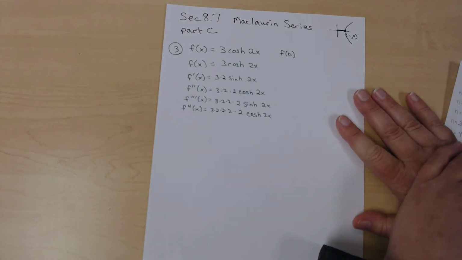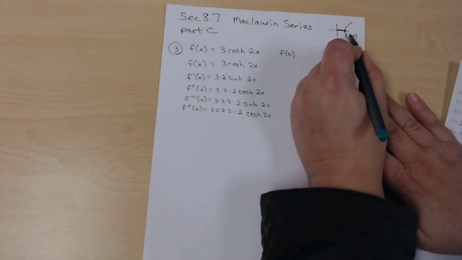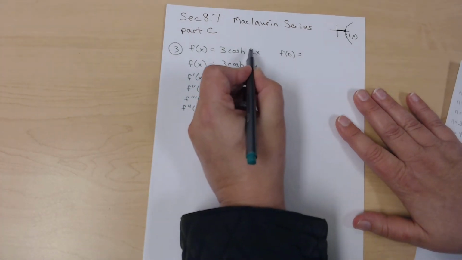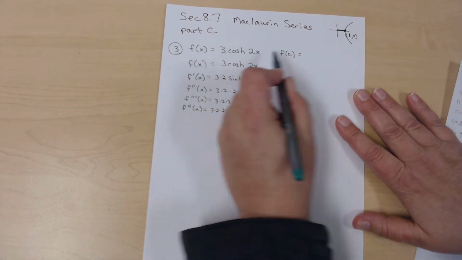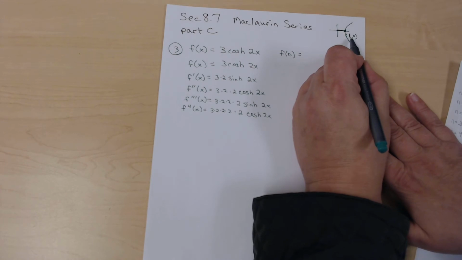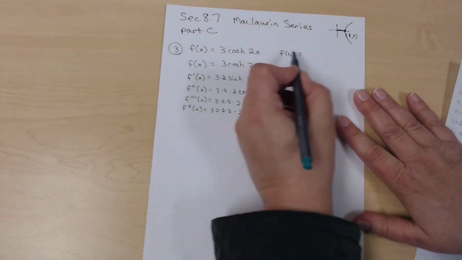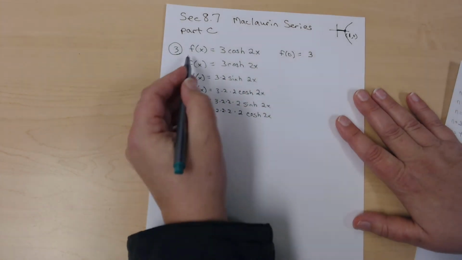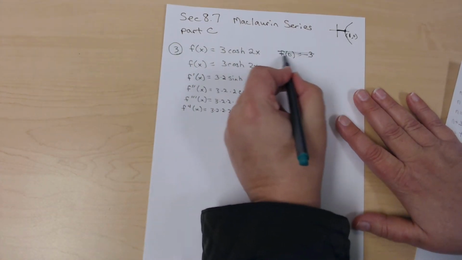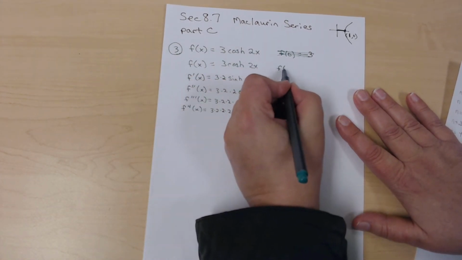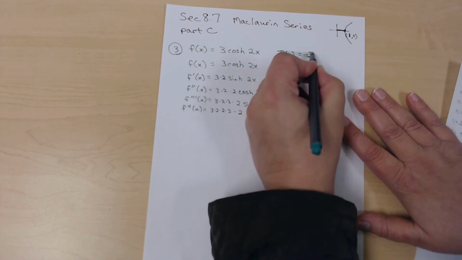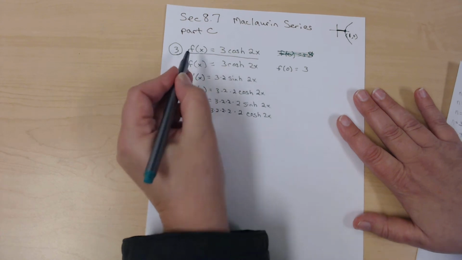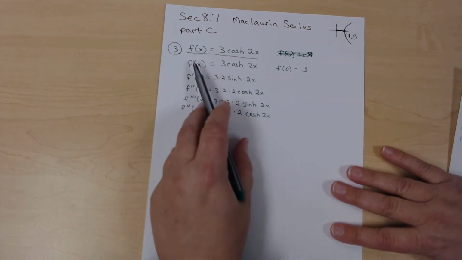All right, so cosh is the first, sinh is the second. So when I plug in a 0, I'm doing cosh of 0, which is 1. So this whole thing is 1, so I've got 3 times 1. Oh, actually, that was the original problem, right? So let me just rewrite it down here. I don't want it twice. I wrote the original problem twice. I said I wasn't going to, and then I did. Okay, so here's my function.